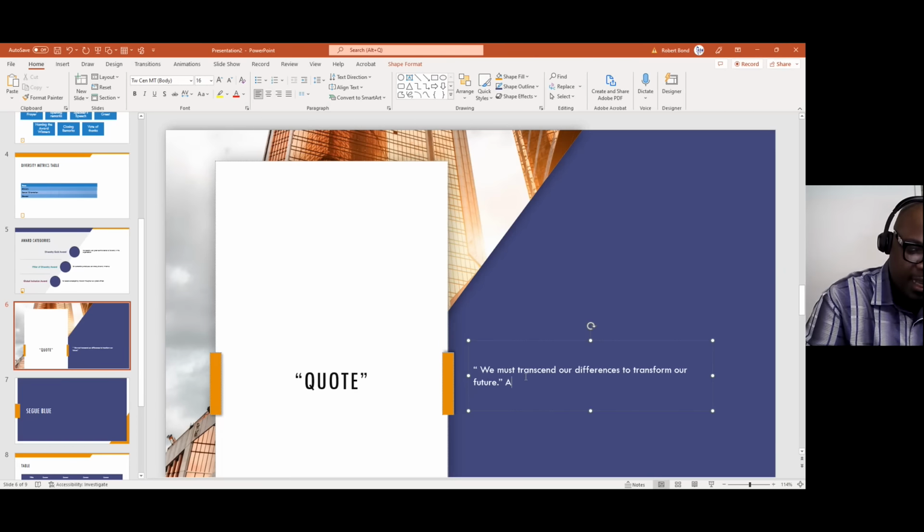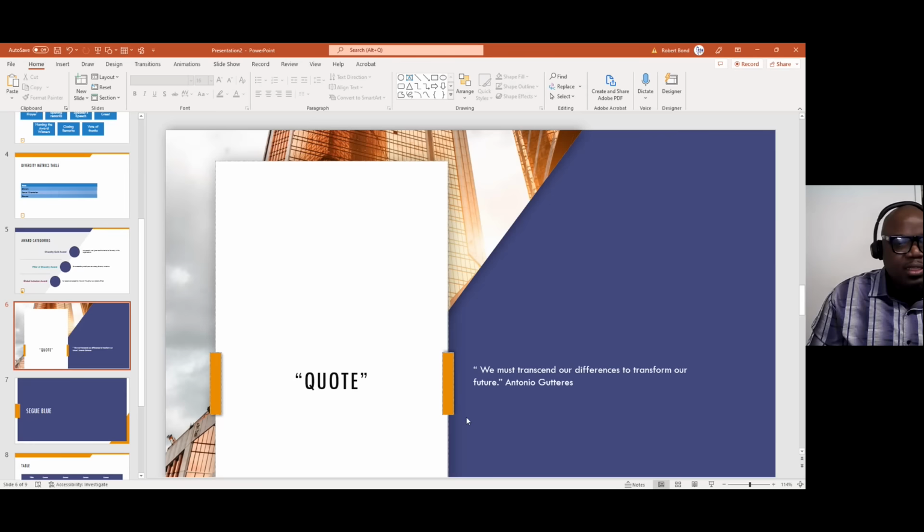And that is by Antonio Guterres. You can see how terrible my typing is. Here we go. So this is one of my favorite quotes. We must transcend our differences to transform our future.